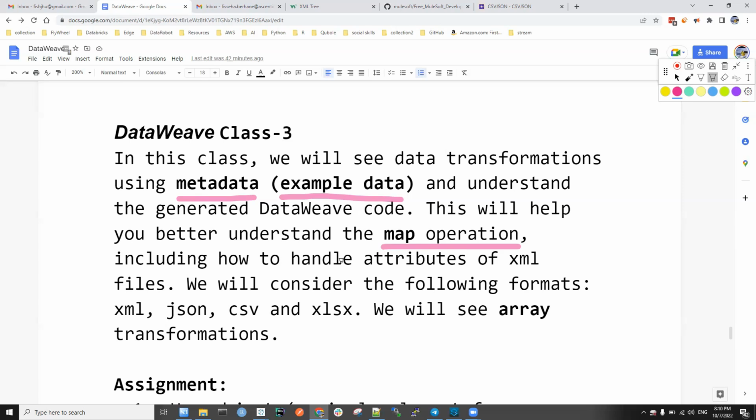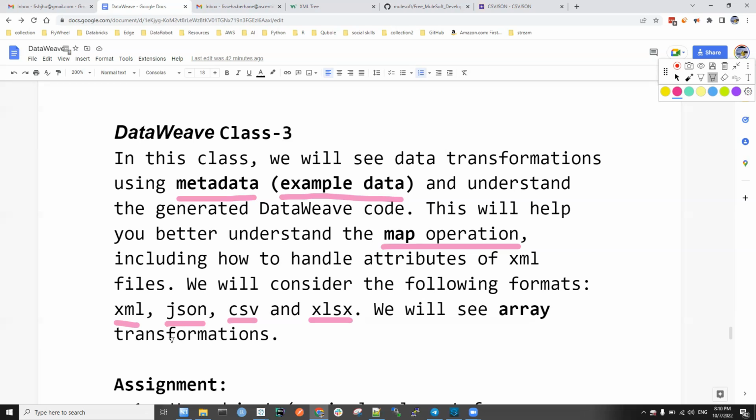The other thing is, before we have seen data transformations between XML, JSON, CSV, and XLSX, from one format to the other. But the transformations we did didn't include, for example, just selecting a subset of the columns or modifying the values of the data.